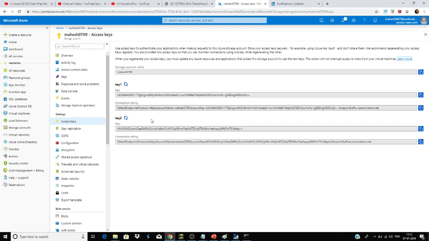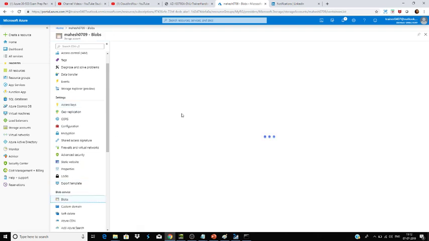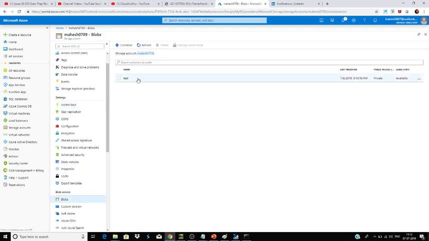Now, this is very important to understand. Why? Because there might be certain users who just want to have access to one particular blob or one particular file or some limited number of files, but not the whole Azure storage account. Let's understand this by going to blobs. Let's say I have a test blob in here, which has a private access and which should be accessible only by certain people.